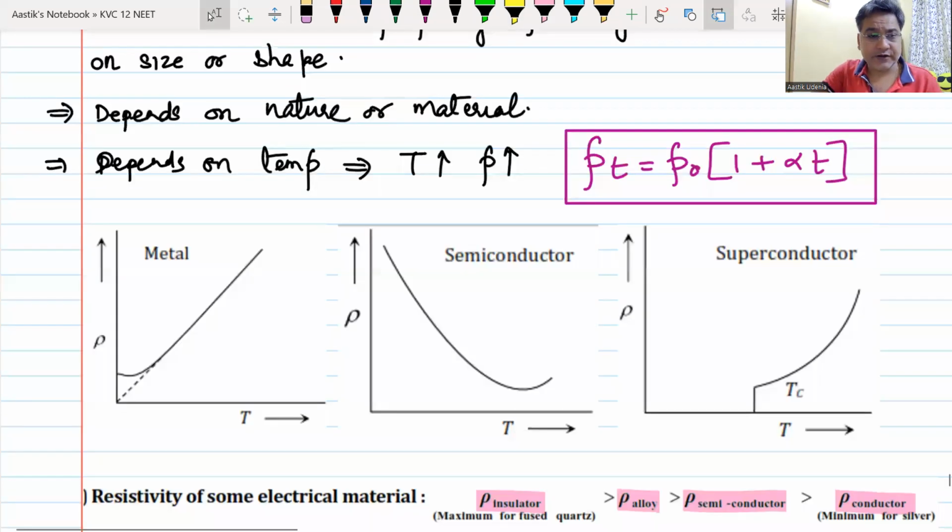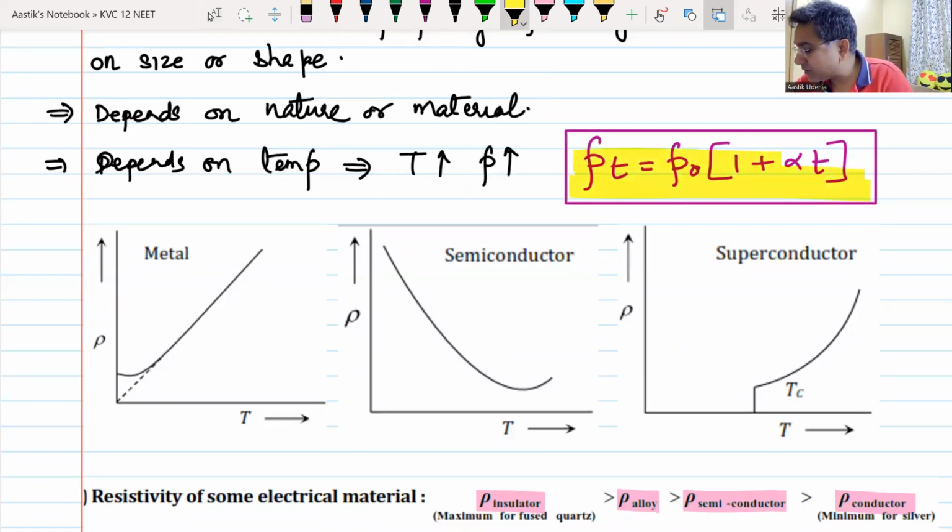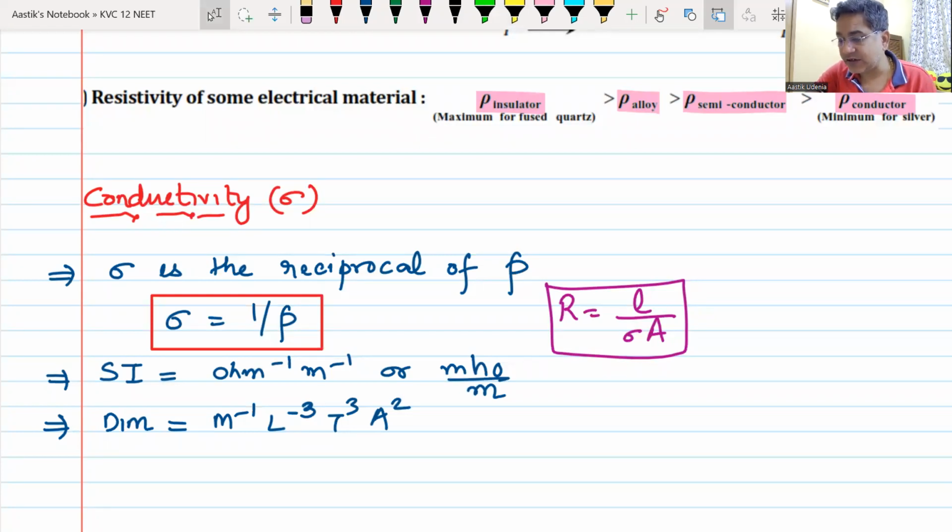We had also seen the formula for resistivity. Actually, resistivity varies with temperature, which is given in this blue block. That is the reason why resistance depends on temperature for a conductor, and it increases with temperature. The last part of yesterday's class, we had seen conductivity sigma. Conductivity is the reciprocal of resistivity, and therefore resistance can be written as L by sigma A, where sigma is the conductivity. Everyone remembers this, yes or no?